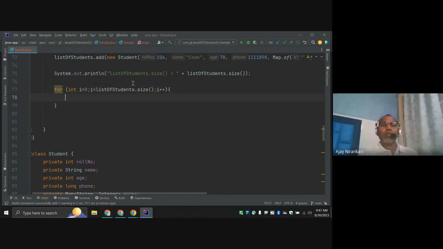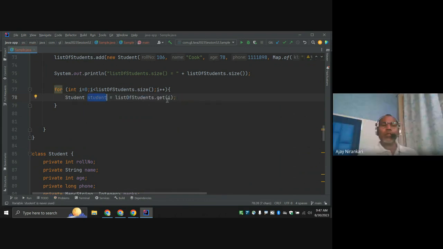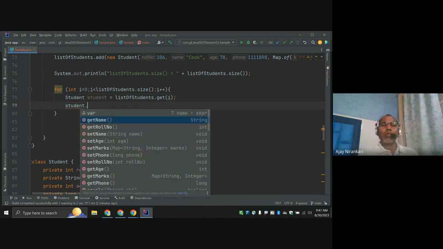From this list I want to get the 0 index data, so we get the student here, and from this student I want the name, so say student dot get name.